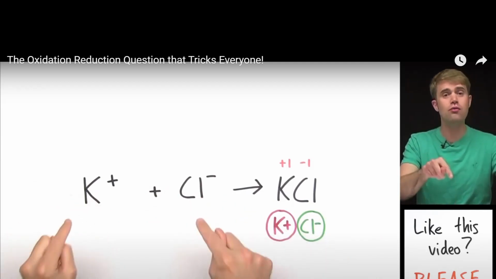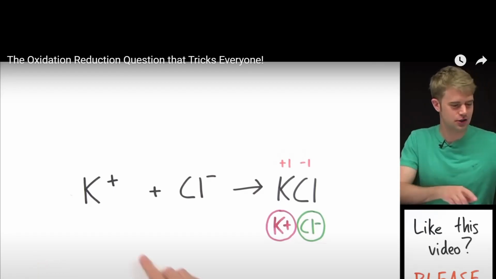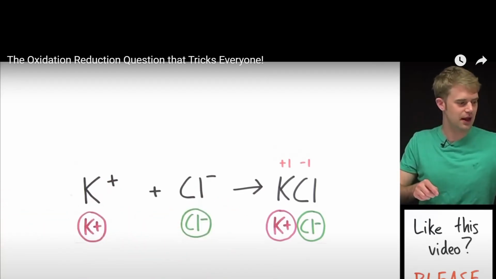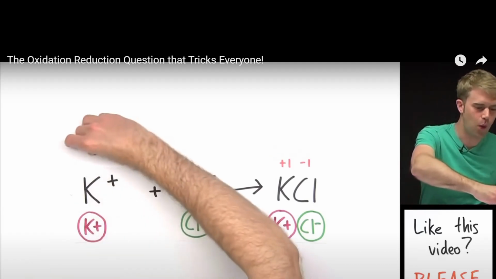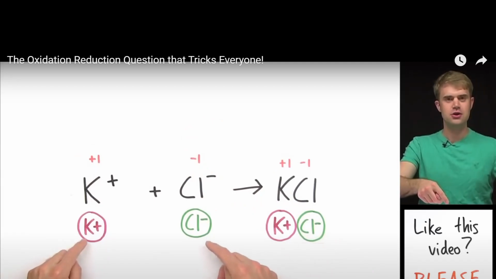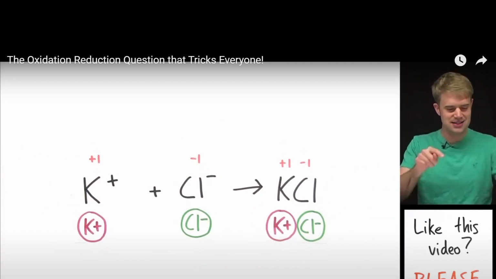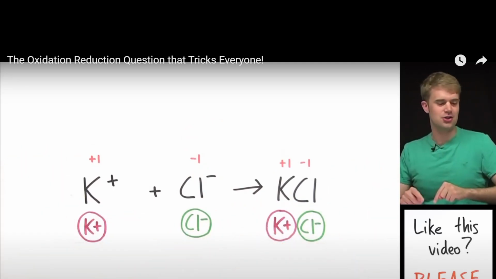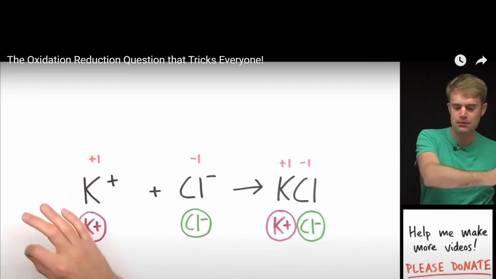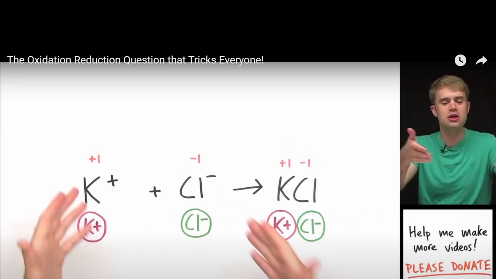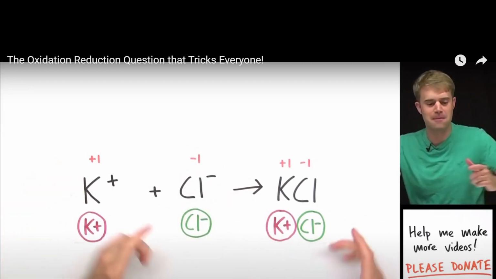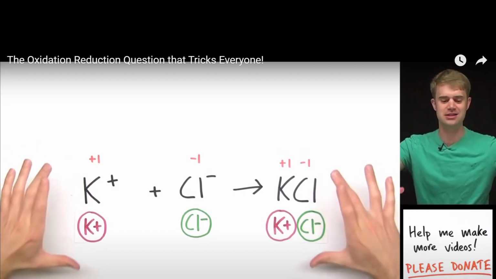But the atoms over here, they already have charges, right? K plus, here's a picture of the atom. Cl minus, here's a picture of the atom. And I can put these numbers above them. Got 1 plus for K, minus 1 for Cl. So the point of this equation here is that the charges don't change. K and Cl start out plus and minus, and they end plus and minus. There's no transfer of electrons that takes place. The only thing that happens is two atoms that started out charged end up sticking together. That's the only thing that's going on in this equation.